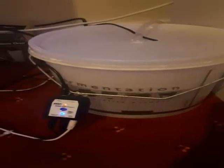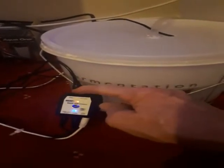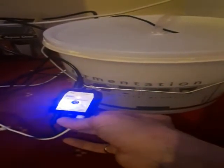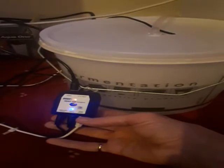So we'll see how this is all set up now. So viewers, this is the ATO. This is the main unit, the main power supply in. The middle one is your pump. The left and right are your two optical sensors.